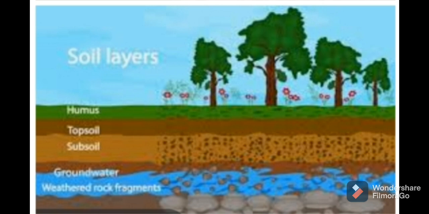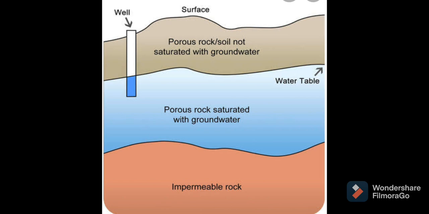If we dig a hole in the ground near a water body, we may find that the soil is moist, and the moisture in the soil indicates the presence of water underground. If we dig deeper and deeper, we reach water below the earth's surface, and the upper limit of this layer is called the water table. The water table varies from place to place and may even change at a given place — it may be at a depth of less than a meter or several meters below the ground. The water found below the water table is called groundwater.